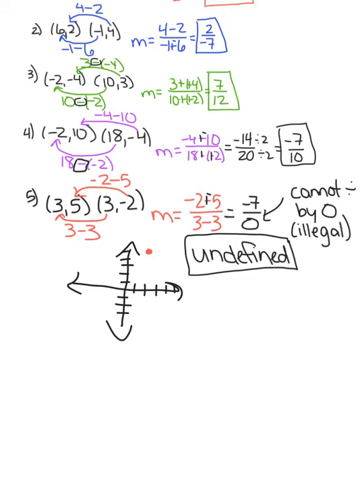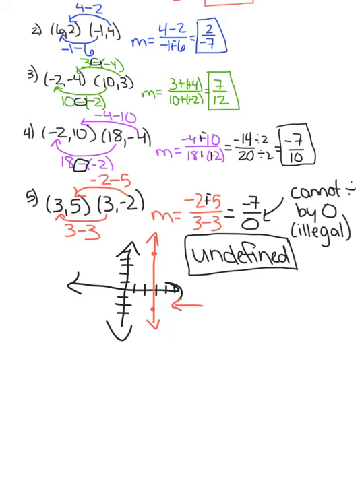So I'm going to go over 3 down negative 2. You know, let me erase that, move that over. I feel like it's not quite where it's supposed to be. Let's go back. Let's go over 3, up 5. Looks like it should be more like right there, right? And then over 3 down 2 should be like right there. If we connect these 2 points here, right, this is a vertical line.